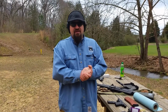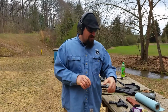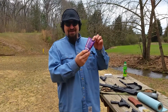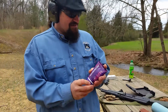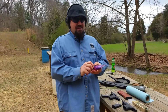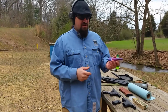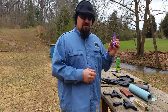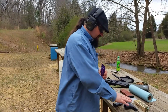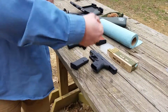Well, I'm not going to cover my guns in blood, and I'm not going to cover Tennessee Matt's gun or Jody's gun in blood, so I brought about the slipperiest thing I could think of next to wet bentonite clay. If you guys have ever messed around with bentonite, that's about the slickest thing on the face of the planet, but I'm not going to cover their guns in clay. This is water soluble and it'll wipe right off. So I'm going to take this lube, put it on the grips of the gun or on my hands, and then just grab the guns.